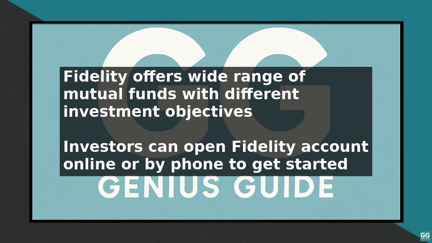The first is the fund's investment objective, which can range from conservative income generation to aggressive growth. You should also consider the fund's expense ratio, which is the annual fee charged by the fund manager. Additionally, you will want to review the fund's past performance. But keep in mind that past performance is not a guarantee of future results.